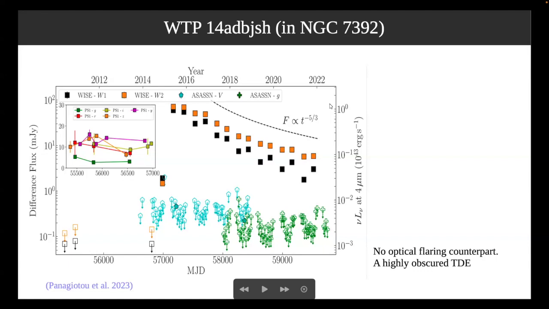We did have ASAS-SN at the time that would look at the same part of the sky. We had Pan-STARRS a few years before. We also checked Catalina. We checked all the surveys we could get our hands on. Optical did nothing. It was a flat thing. So the closest means there are a lot of them. No optical means there are a lot of them that optical people miss.